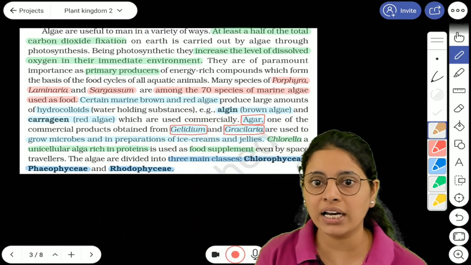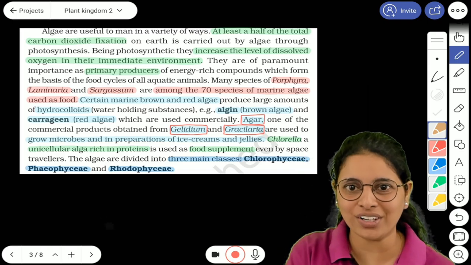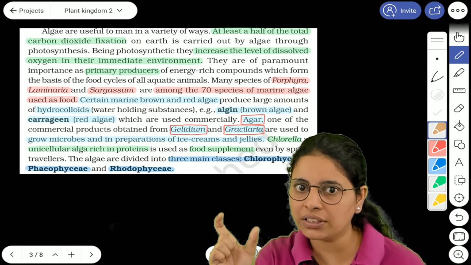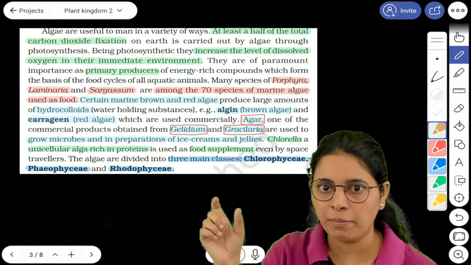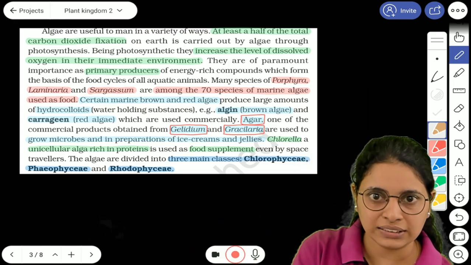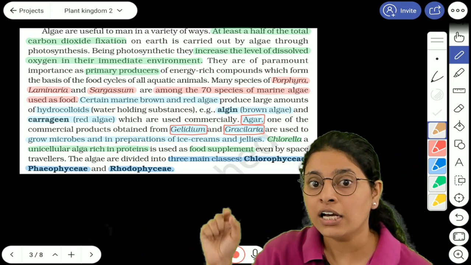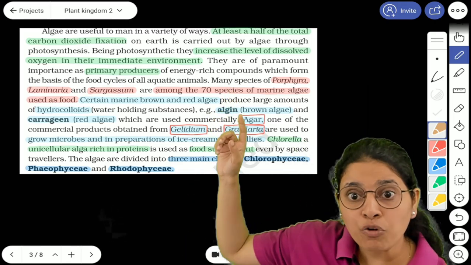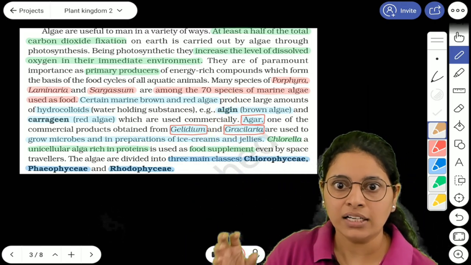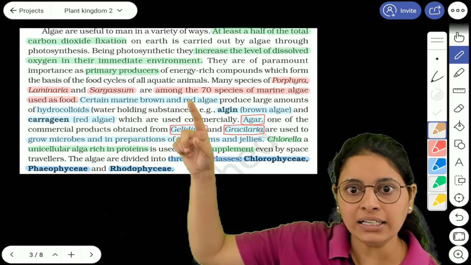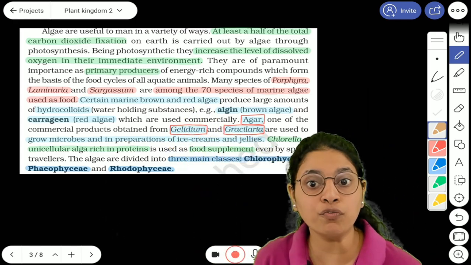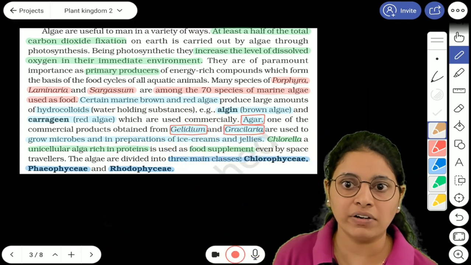जो सारे हमारे food chain जो हम draw करते हैं, right? Usually we start it with the plant only, right? The normal food chain, how do we write it? Plant, then some herbivore, then some carnivore. So obviously in case of aquatic ecosystems, the producers are mainly algae, and they are the basis of the various food cycles of all the aquatic animals.